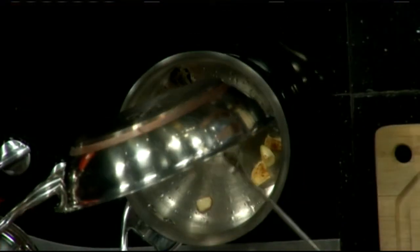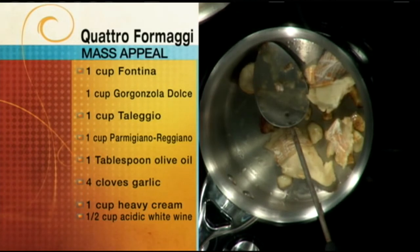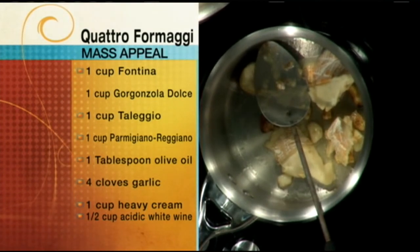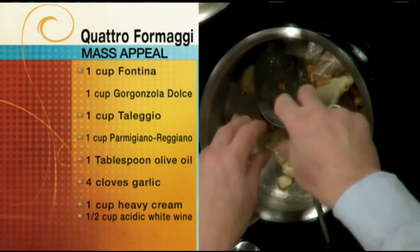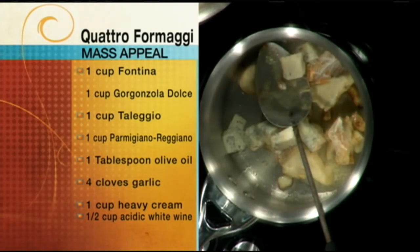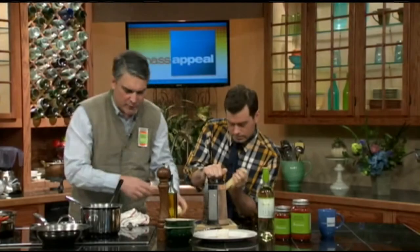Like a second pan. The other key element of making Quattro Formaggi is to keep the temperature down low. You don't want to boil. You want to keep it really, really low, slow and low. Lots of these softer cheeses can be just put right into the sauce. The Gorgonzola, depending upon how hard it is, can be also just broken up a little bit with the knife and then tossed in. I imagine the Parmesan, because it's so hard, needs to be grated. So, on this one, you want to grate it pretty wide. I can try it for you if you'd like. Yeah, why not? And same with the Fontina.